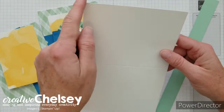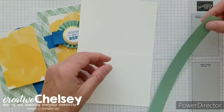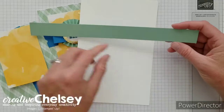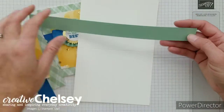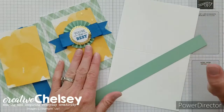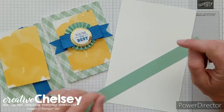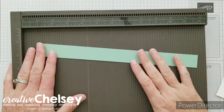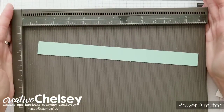You'll need from your own stash a card base, and this is just your regular size, so it's cut to 5.5 inches by 8.5 inches and scored at 4 1/4. And then you'll need a piece of Mint Macaron cardstock, and this is 11 inches long and 1 inch wide, and we're going to score this to create our rosette. Now off camera, I've got a hot glue gun that is warming up, and you're going to want that to hold your rosette together.